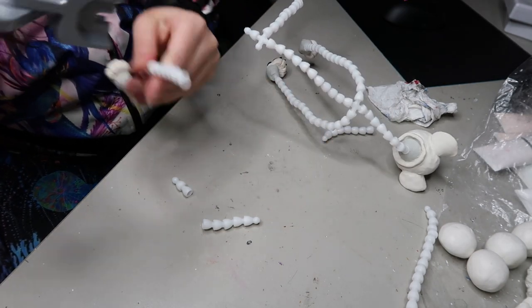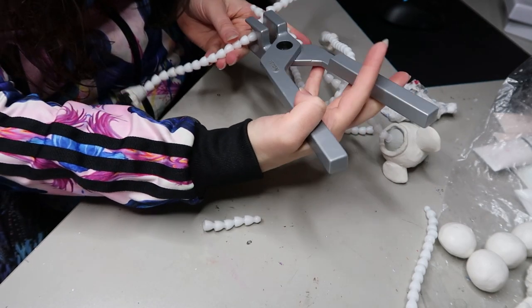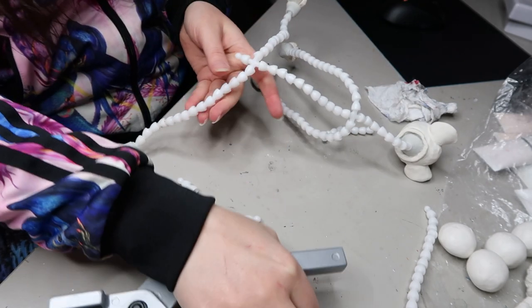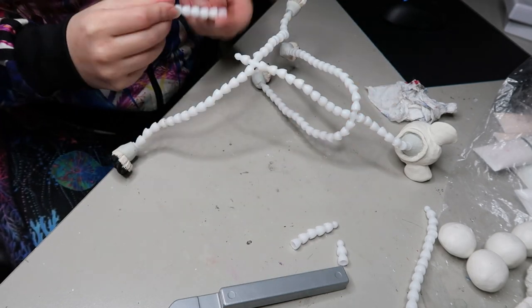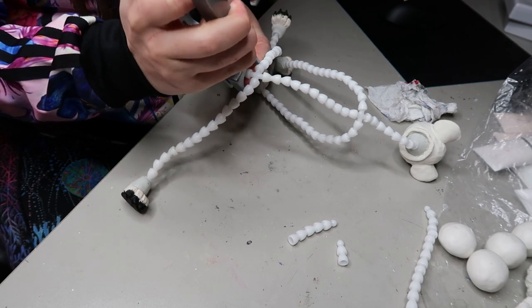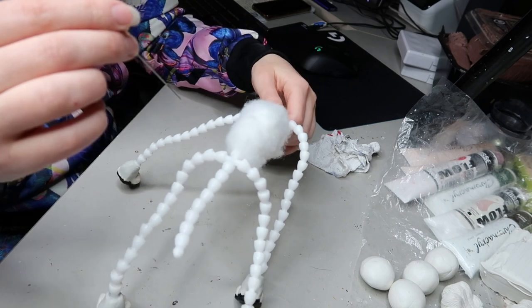I put together the armature using these little pliers, which is a little tool that can pop the sockets on and off. It's super easy to use and super fast to make an armature, which is really great, as opposed to making a wire armature where you have a bit of constraints and a little bit more work to do when you're using wire armatures. But there's a time and place for using the two different armatures.